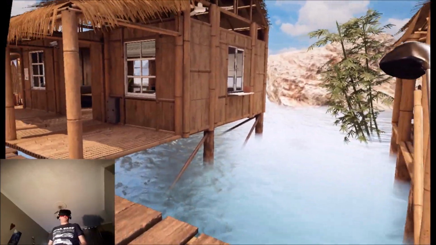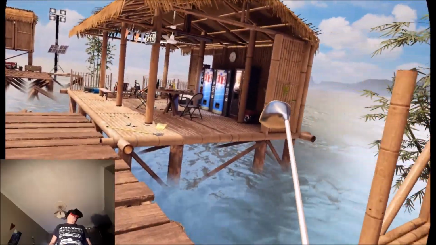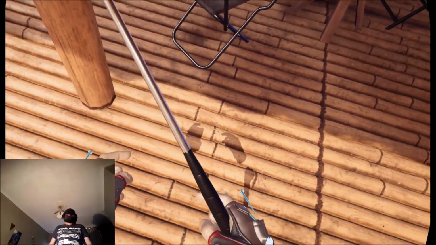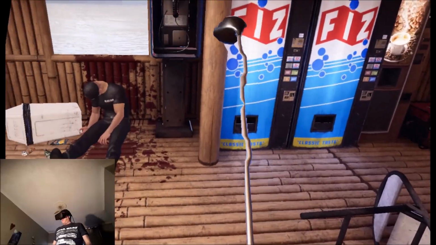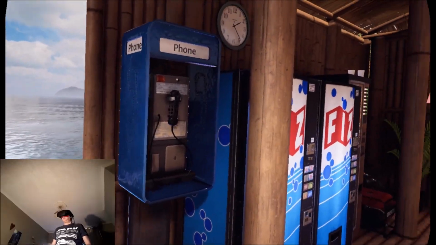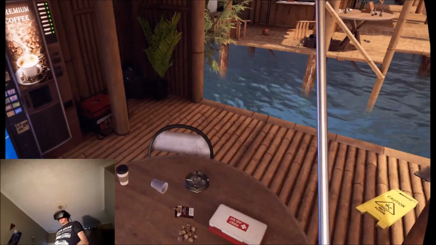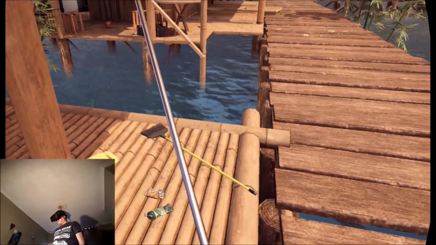Check out these houses here. I've not been here yet. So this is like a bar area. I do keep getting stuck every now and then on the scenery. I don't trust him. Let's have a drink. Oh, that's a weapon. So I can use bottles as weapons.